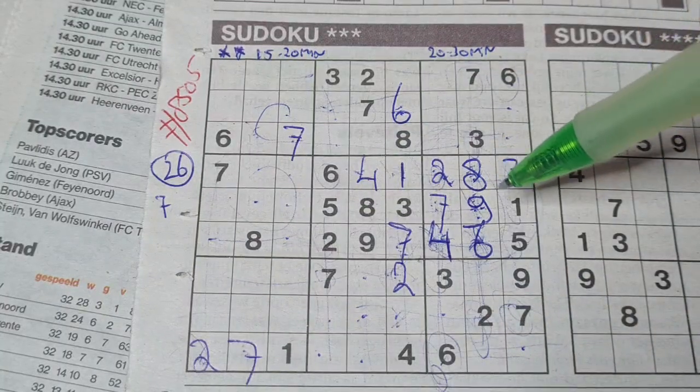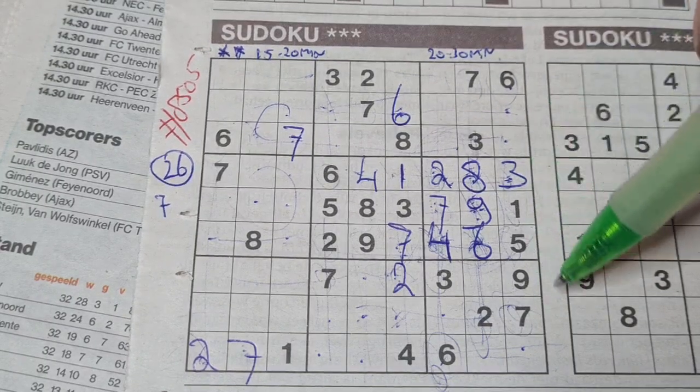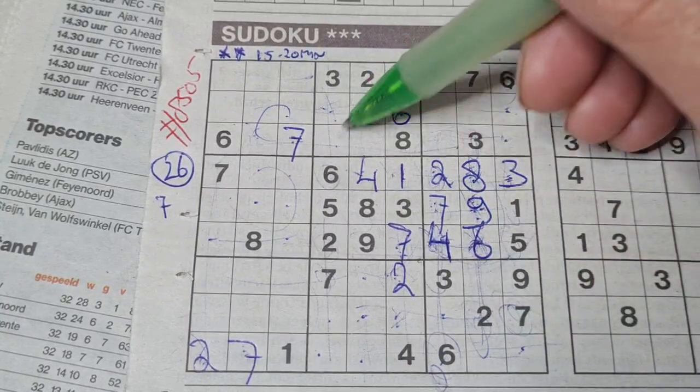Then, let me see, need a 2 here, okay, need an 8 here, need a 4 here.